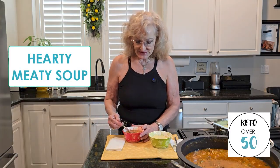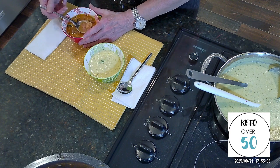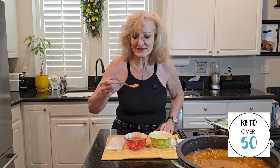Oh, it's hot. It's very hot. And I want to get a little piece of chicken and some vegetables. Wow. I know I say wow a lot, but wow, it's really delicious. It needed a little more seasoning. I actually added a little bit more salt too. Italian seasoning. I almost added taco seasoning. I thought maybe I could make tortilla soup, but then I thought it would get rid of all the other subtle flavors. But you can do that when you're making something. If it's not just right, doctor it up. There's almost nothing you can't undo with another box of stock and another chicken breast.